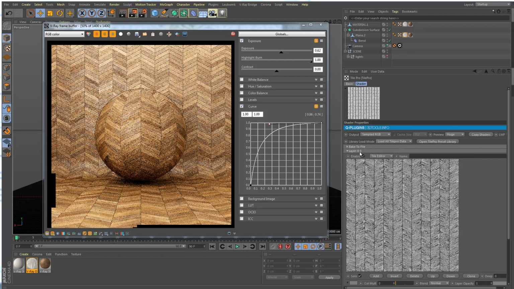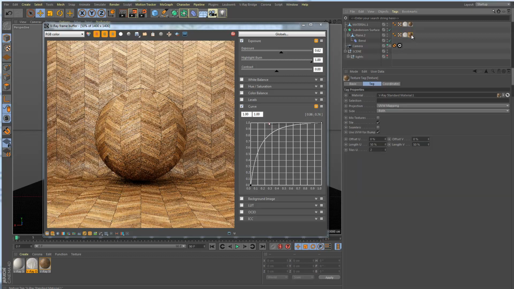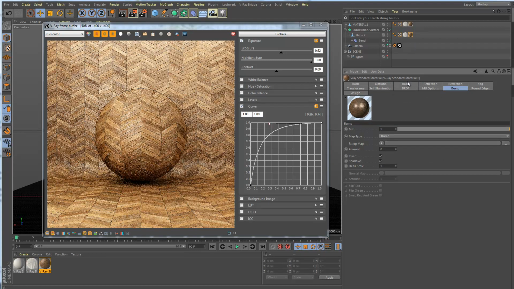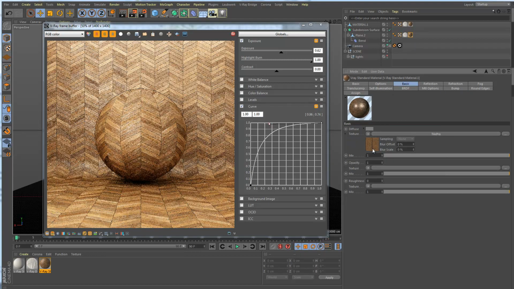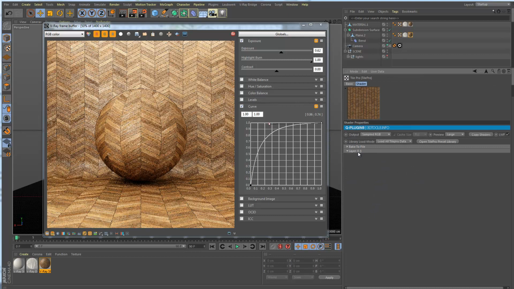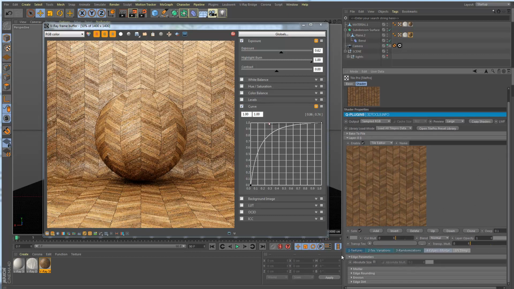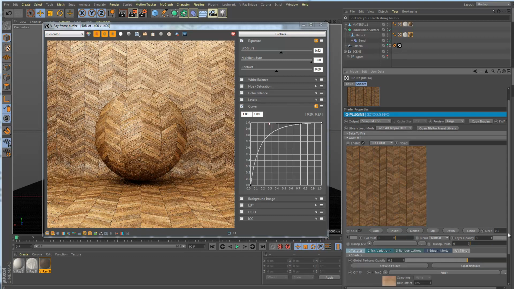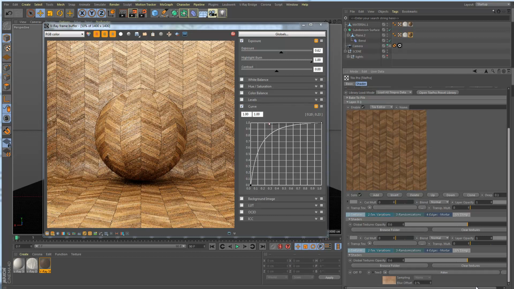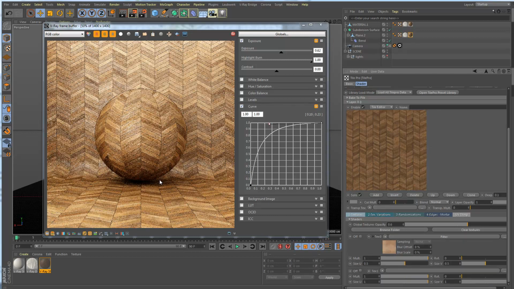Remember the bitmap I showed you before. It's just one basic bitmap used to make a whole floor. It's just this bitmap here, yeah.